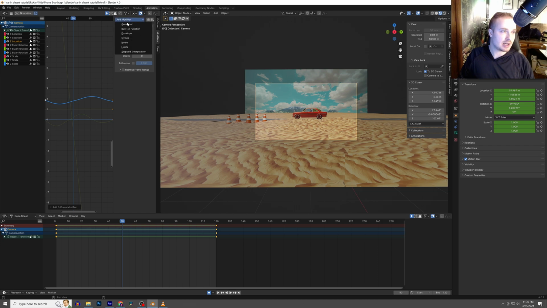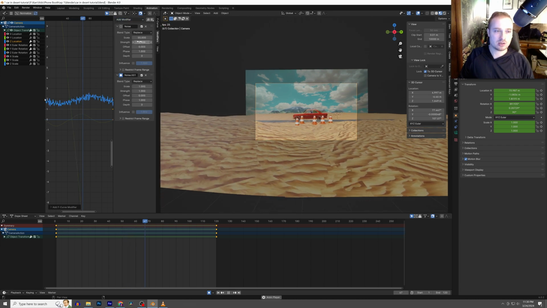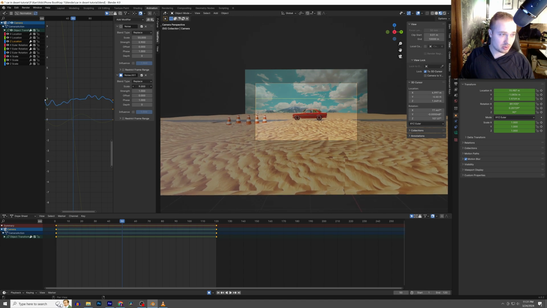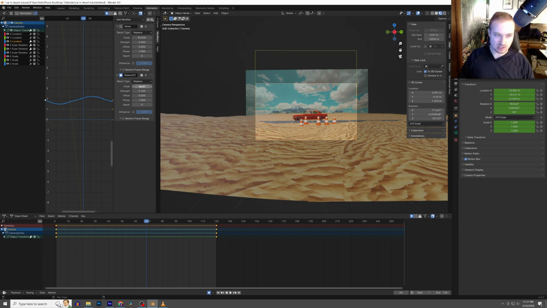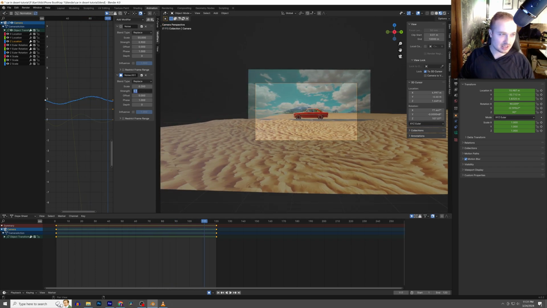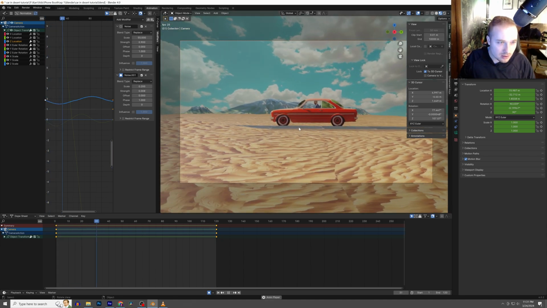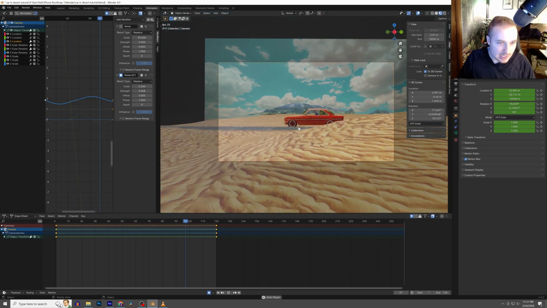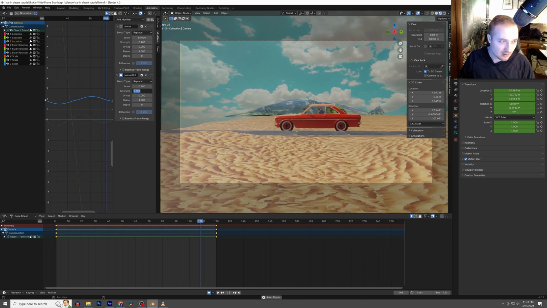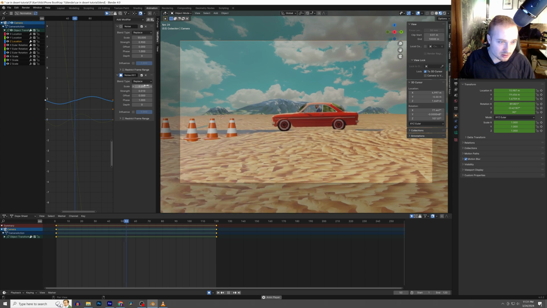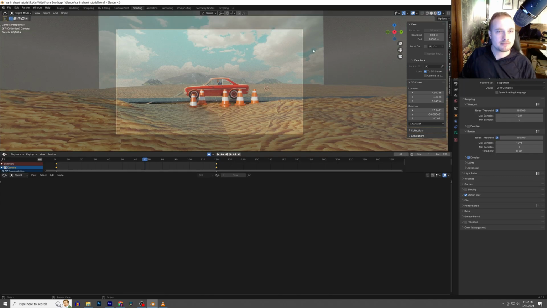And then the second thing I'm going to add is a noise modifier, almost like some micro jitters. Scale here, turn this way down, and the strength we're going to turn way down. There we go. Okay. And I want this to be almost unnoticeable. Nice. And this is one thing that you might have to just render out a few times and see how it's looking. It's really tough to tell from here. So the cones are not very high quality, as you can see here, but with the motion blur, and then I'm gonna also zoom it out a little bit more.